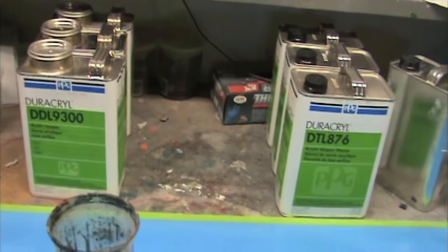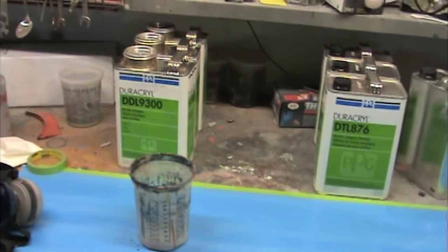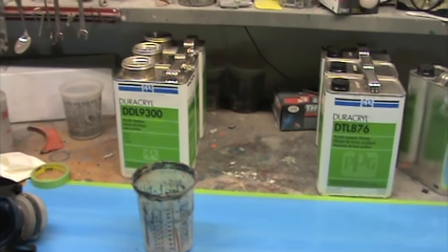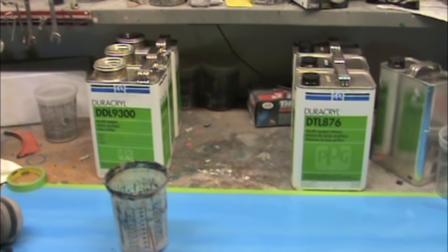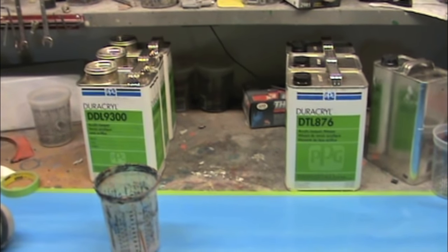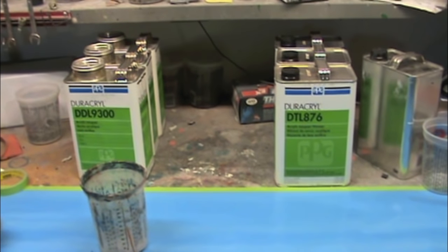I'll stop kind of in the middle, I'll do 4, let that stuff really flash off, let a lot of those outgases escape, and then we'll carry on and do 4 or 5 more coats after that. Just kind of depends on how it looks.